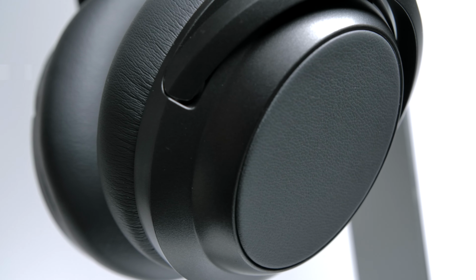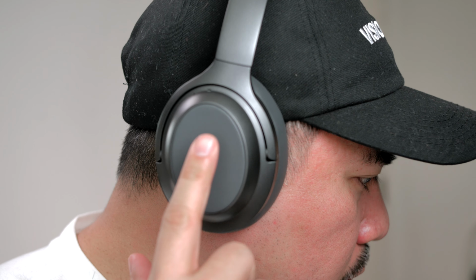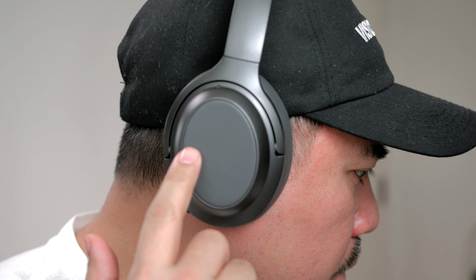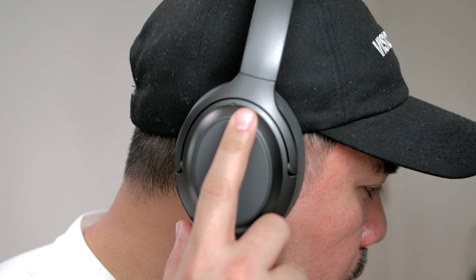The lines are soft yet angular enough, and the use of leather here on the touch-sensitive cups is, well, a nice touch. You can swipe to control the volume one step at a time, or you can swipe up to the middle and hold it, and that will change the volume continuously. You can also swipe back and forward to skip tracks, double tap to play and pause, and press and hold to bring up your assistant. Also, this does have the functionality to put your hand to the side in order to enter that transparency mode, and we'll get into that in just a bit.